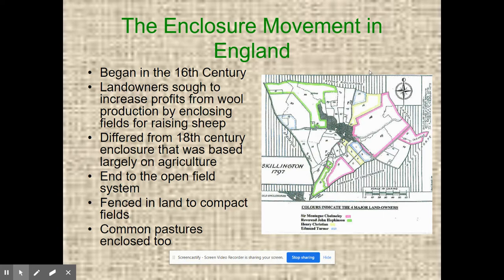You're also going to see a beginning of what we call the enclosure movement. Before, it was common land, where people would plant and put their animals in common areas. Well, that's going to end when we get into the 17th century, and then eventually into the 18th century, when we're going to enclose these lands, which also creates a new social class. The landed gentry could portion out the land, enclose it by building fences or hedge lines, and that was their land. Now, it worked well because it increased the profit for things like wool and cattle, because you could keep them in a smaller area, keep them fed well. It also increased crop prices because less crop is being damaged by animals moving in and out of field areas.